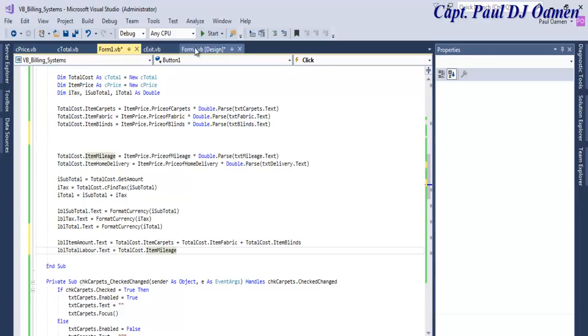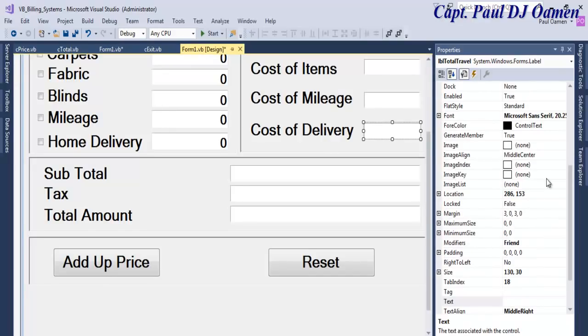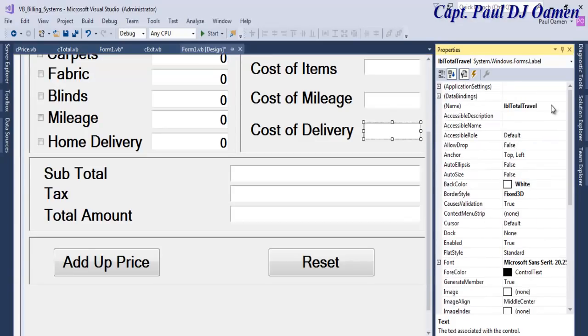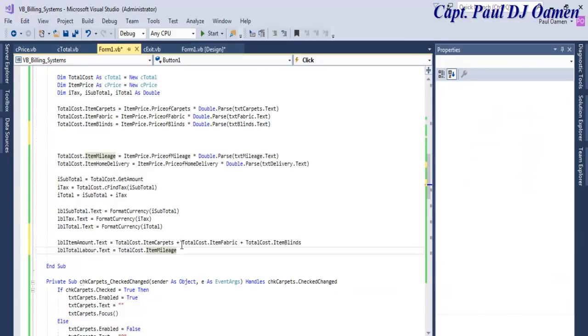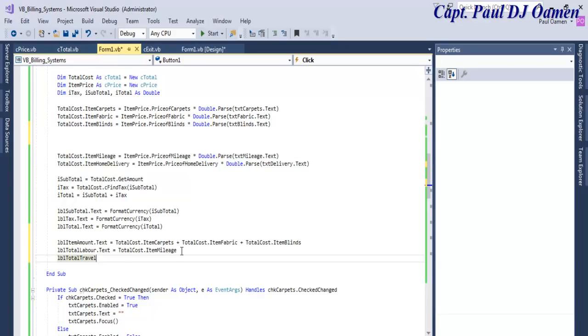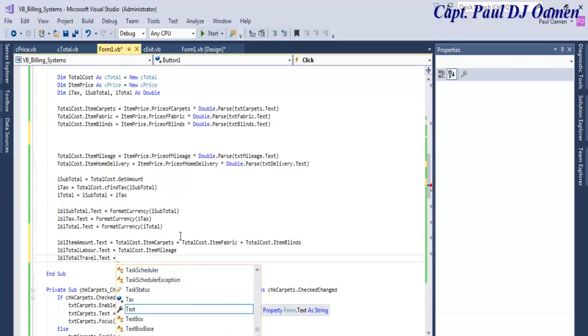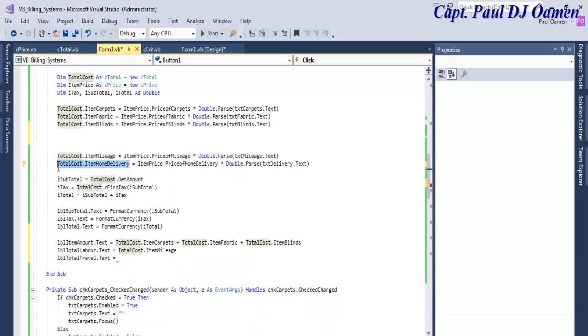And finally, this one, delivery, is called what? Travel. Come right down here. LBL dot text equals travel. Let's look for it. Yeah, that's it. Paste.